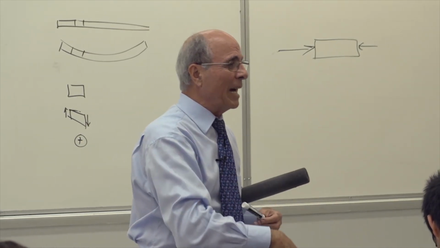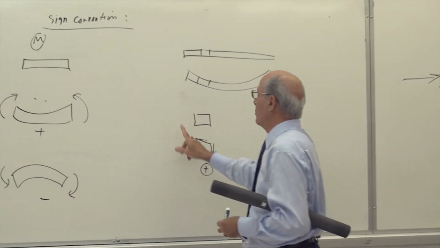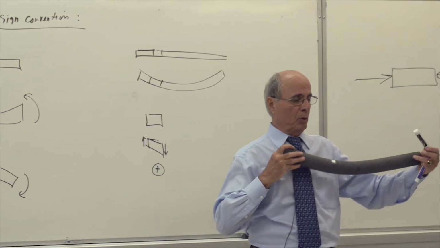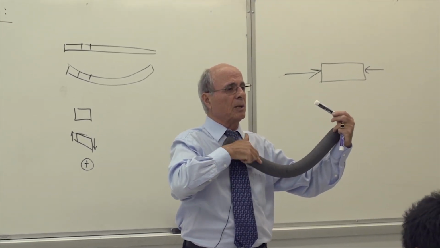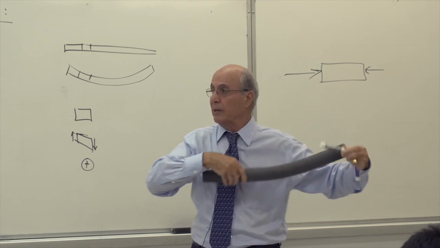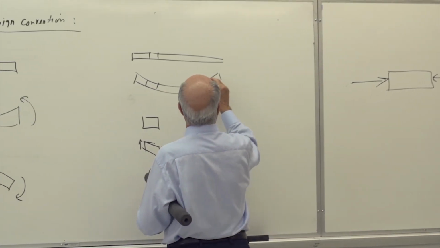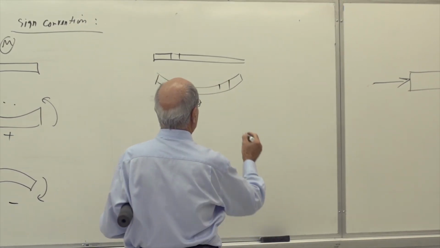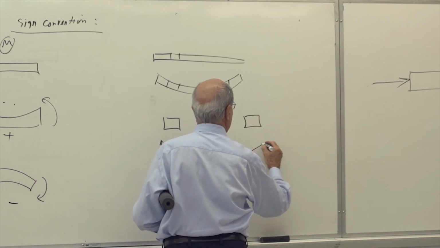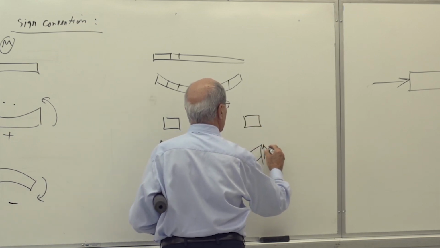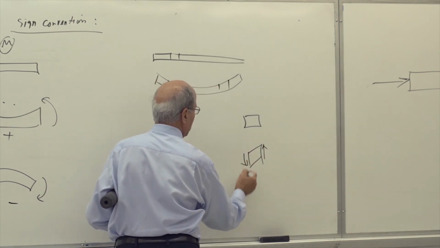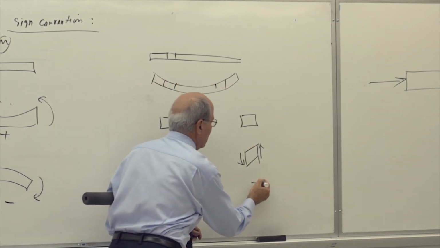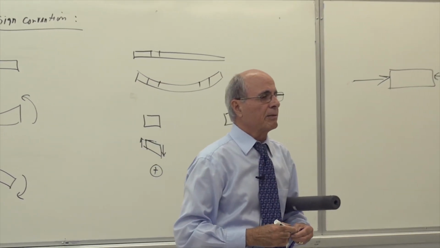Because the shear is going downward on the right-hand side and going upward on the left-hand side, we are going to call it plus. So if I'm looking at this beam, this side is plus, everybody, because this side is pulled down. However, this side is not the same. This side behaves totally opposite to that. If before the deformation it is like that, after the deformation it becomes like that, so this side goes up, look at it, and this side goes down. You need a pair here. So therefore, this one we are going to call negative, correct?